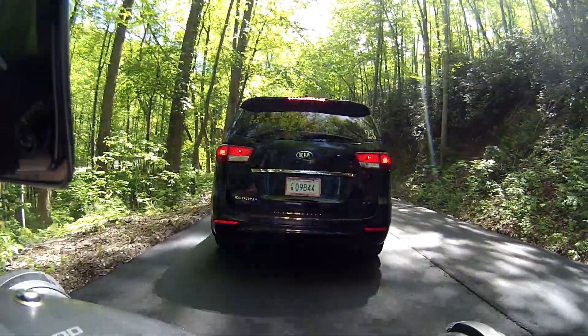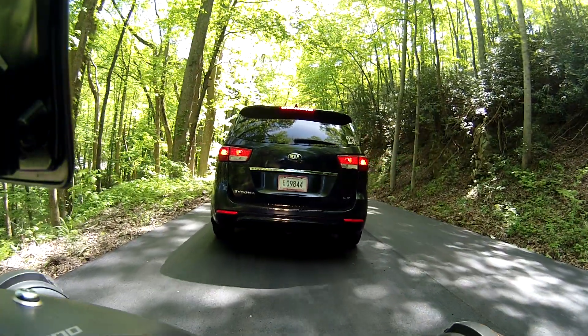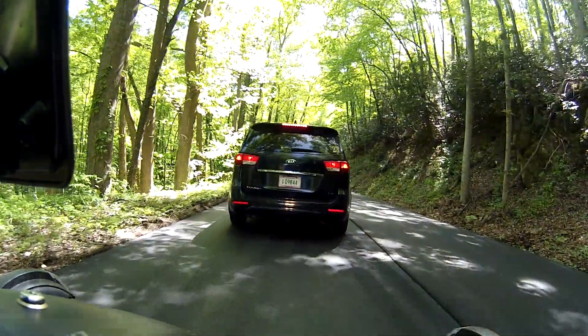Oh man, that's going to be a nice surface. You fast movers are really going to love it up here. You can't see any of it because I'm up so close behind this car. But boy, I can feel the heat coming off of it - that is freshly laid asphalt.